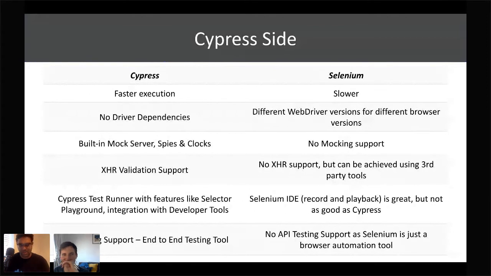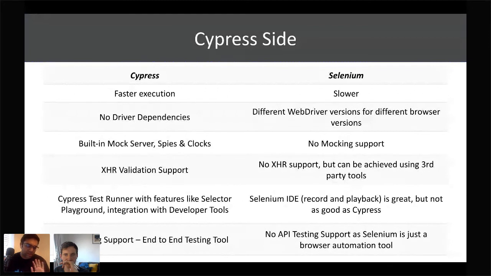When it comes to Cypress test runner, all you need to do is just install the Cypress test runner, in the sense that it is coming as a separate module itself. You can download it and install it on their machine and give your Cypress tests to them, so that they don't have to install any other tools like Visual Studio or any other library dependencies. They don't have to do anything actually. All they need to do is just run directly from the Cypress test runner.